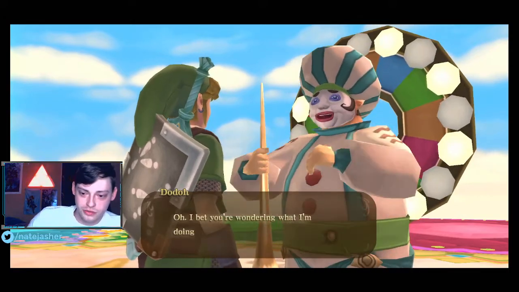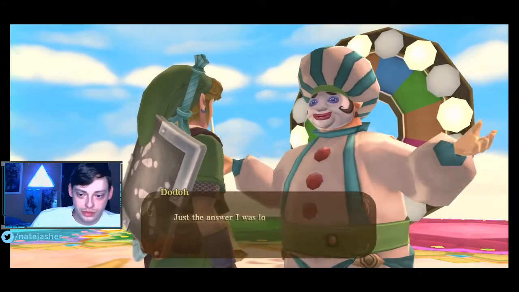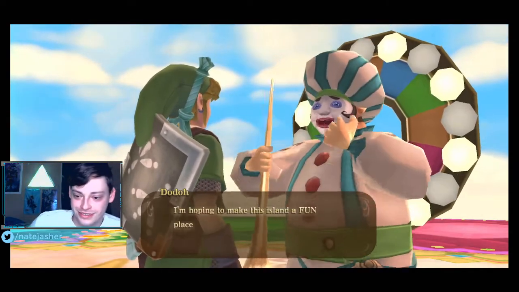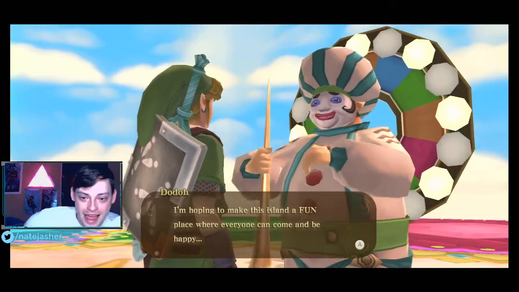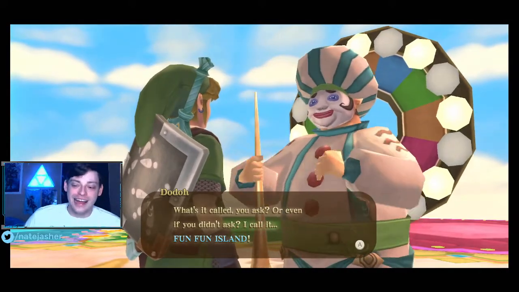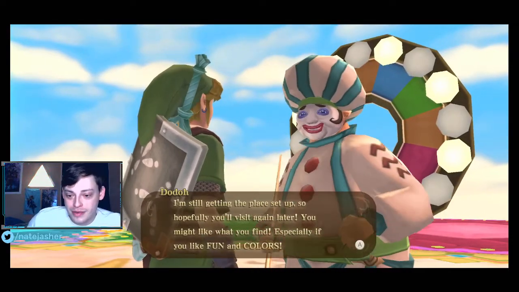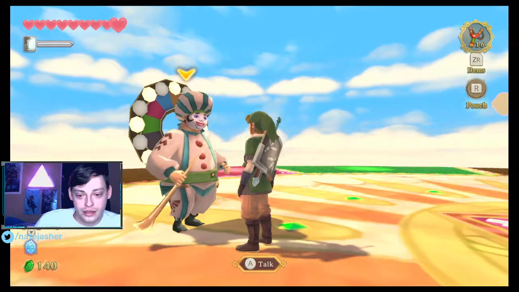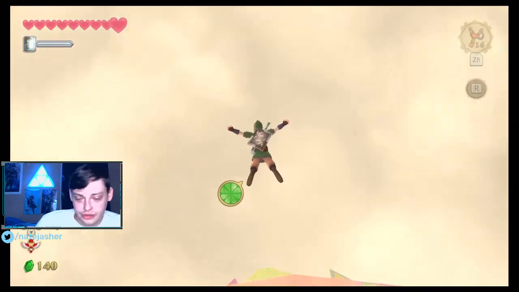Step right up, boy. Oh, I bet you're wondering what I'm doing here. A little. Yes. Just the answer I was looking for. What a smart little guy you are. What's his name? Dodo? I'm hoping to make this island a fun place where everyone can come and be happy. What's it called, you ask? Or even if you didn't ask, I call it Fun Fun Island. Oh, well, I'm still getting the place set up, so hopefully you'll visit again later. You might like what you find, especially if you like fun and color. I like fun. Colors, I'm on the fence about. Take it or leave it, you know.